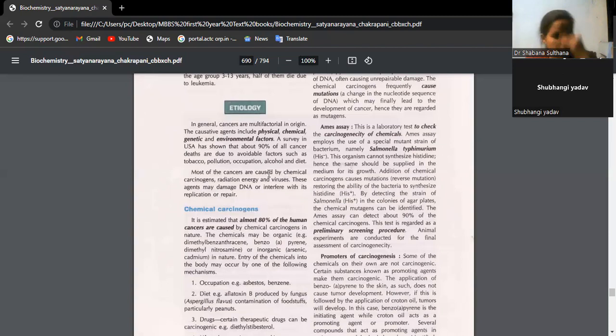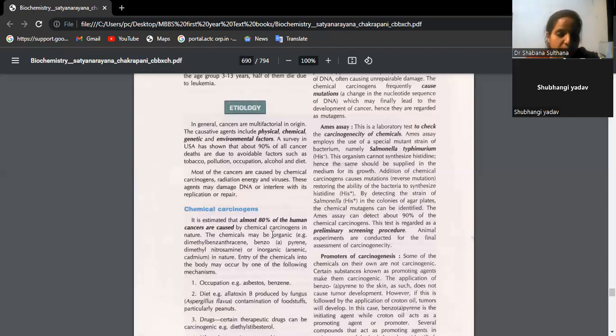Now see here, physical factors. Just now I was talking about sunlight. If we are exposed to too much sunlight, UV rays give us skin cancer. There are many chemical agents. As I told you, whatever we are eating is not safe. Pesticides, urea and all, many chemicals are carcinogens, cancer causing agents. There are certain genes which can cause cancers, that is the genetic factor. Then we have certain environmental factors also. All these are factors which can cause cancers.